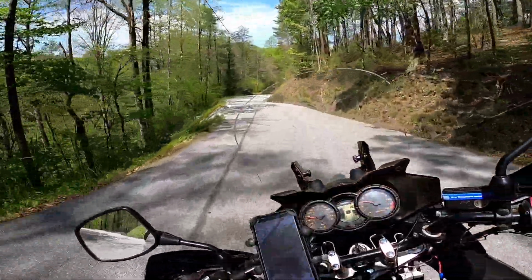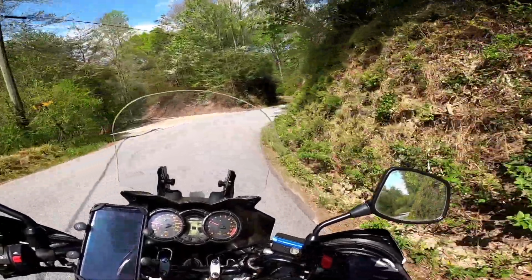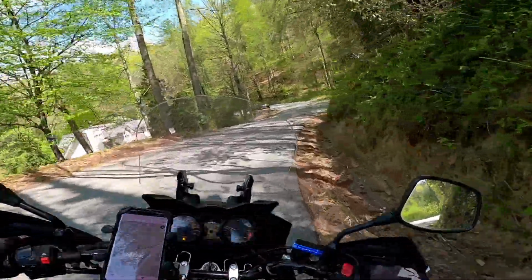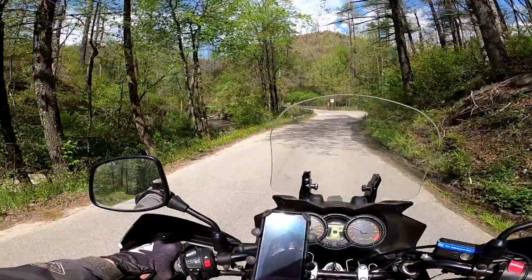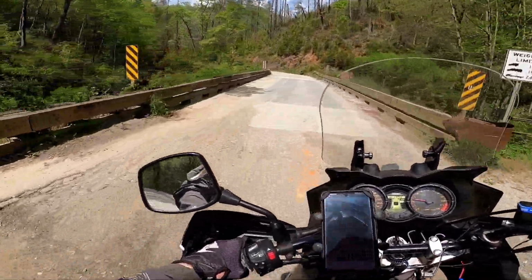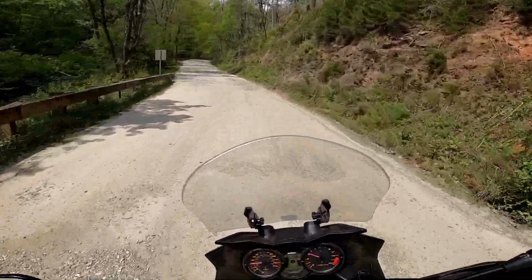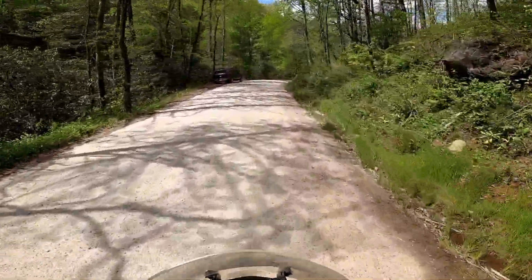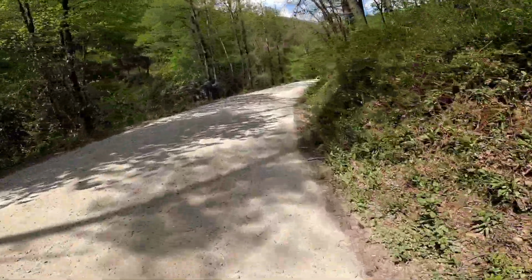I think there's three paid campgrounds on this road. I don't think there's much free camping on Tallulah River Road. If you go on Charlie's Creek, you can do some dispersed camping. It's fixing to turn to gravel now. The first campground is right there, right back there on the left. Is Tallulah River Campground, I think, the name of it. The other ones are Tate Branch and Sandy Branch, I think, the next two.